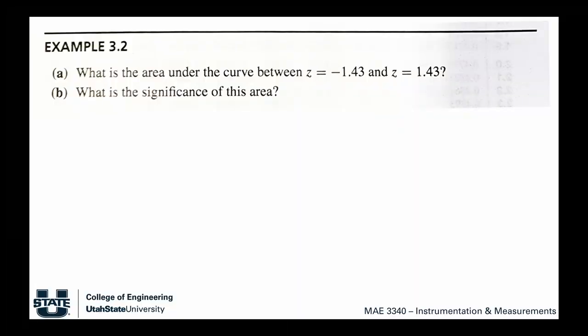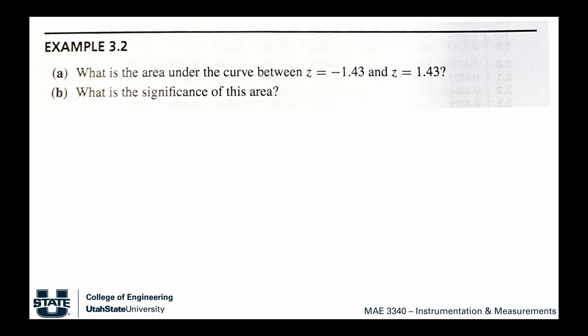So the discussion we've had so far has been about the Gaussian distribution and how we can use the Gaussian distribution to quantify the probability of something occurring underneath a curve, which will eventually lead to us having an uncertainty bound that we can give a customer or a user of our data. And so the example that we have here, again, very simple, but it should get you a little more comfortable with how to use the Z table.